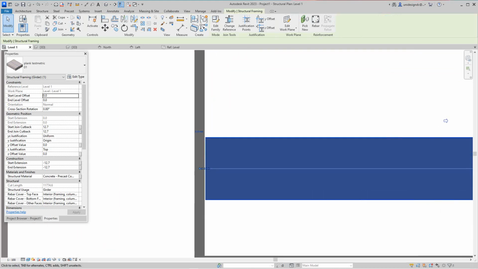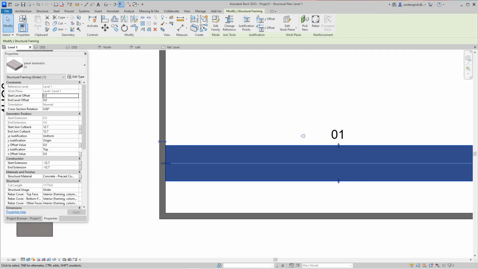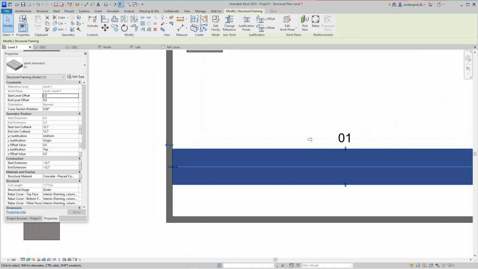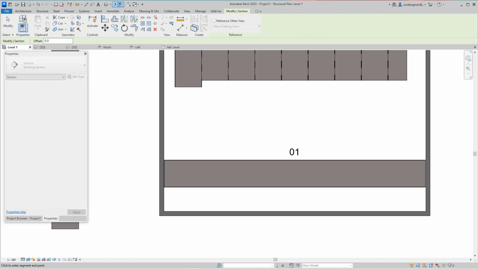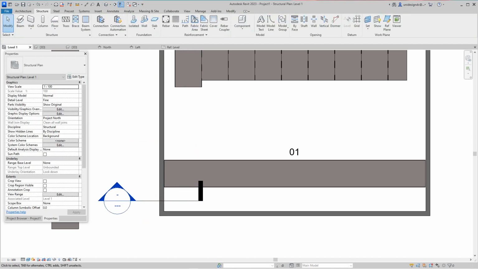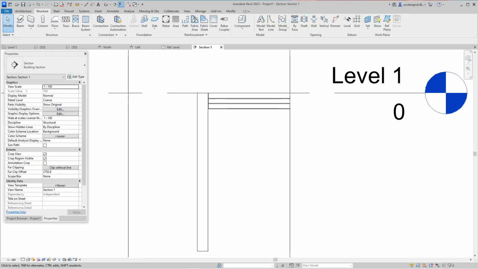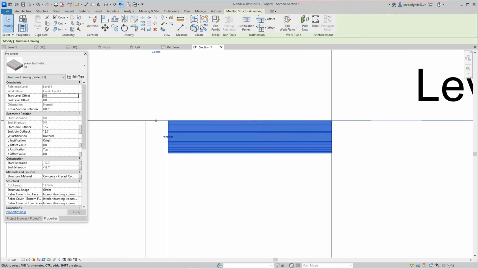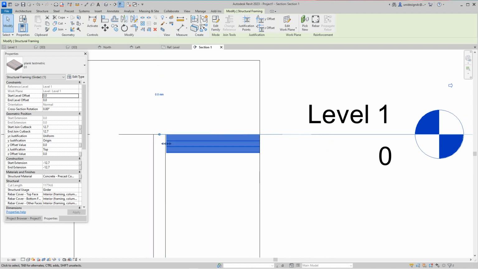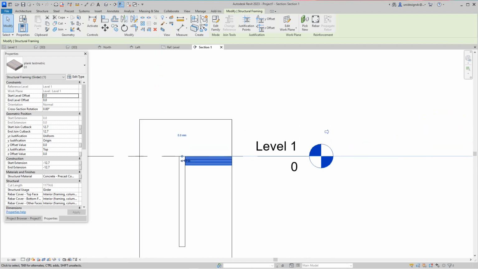Now it's locked here because this is the extension, -12. Let me go to this section view and look at this. So that's 0 there. But anyway, it's really not a big deal.